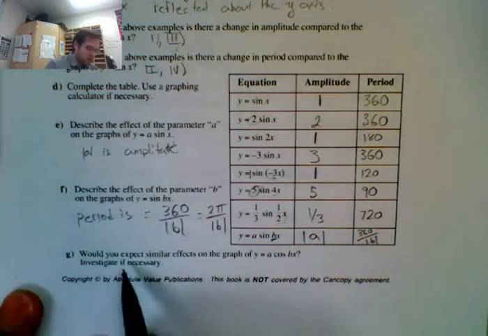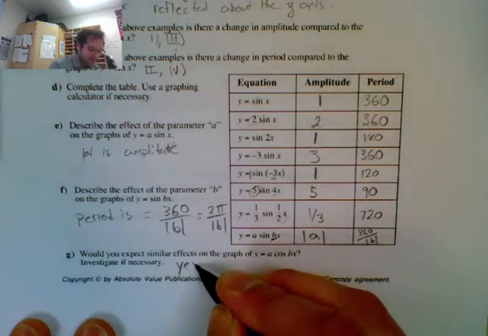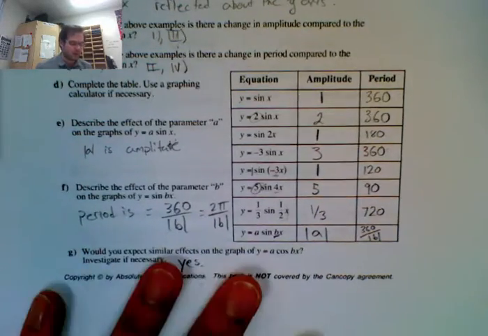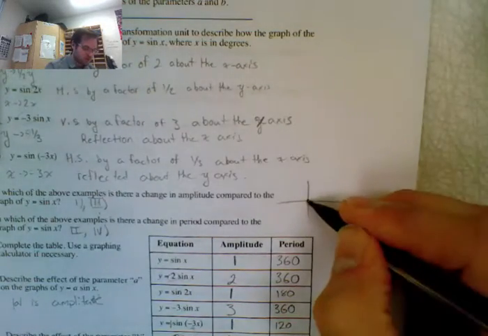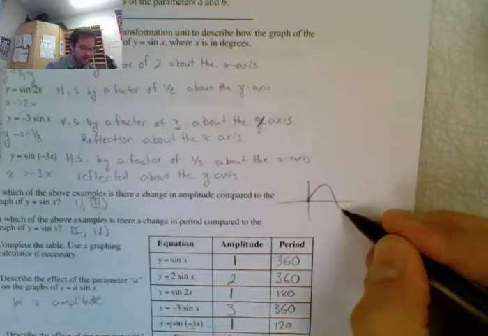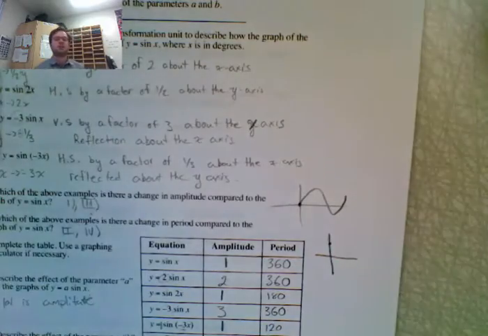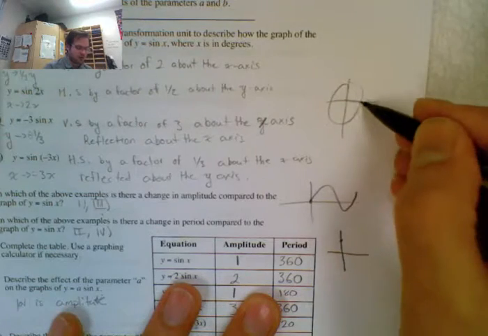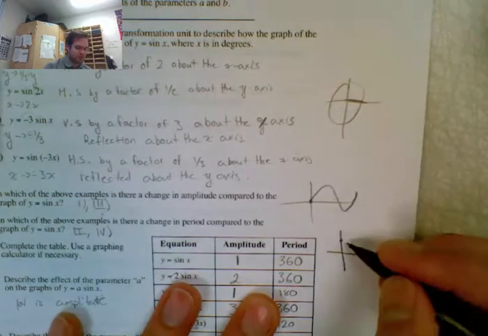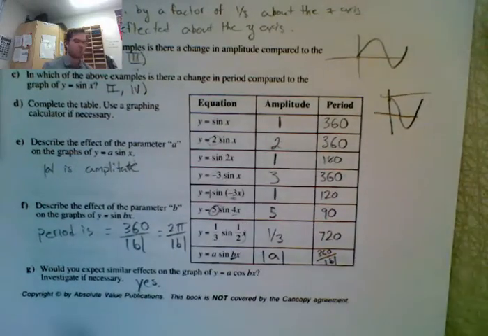Okay? Now, would you expect similar effects for the cosine graph? Yes, they would be exactly the same, because the only difference between cosine and sine is this: if we look at sine, sine of 0 starts right there at the origin, and then it goes up and then down. If we look at cosine, cosine of 0, that's my x value at 0. If we look at my trig circle, at 0 my x is long, y is 0, so then we're going to start up here and then go down like that. So that's the same thing. They're exactly the same, except they're shifted over slightly. So yes, we're going to have the same.